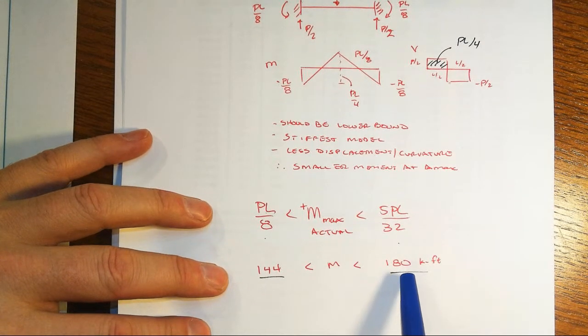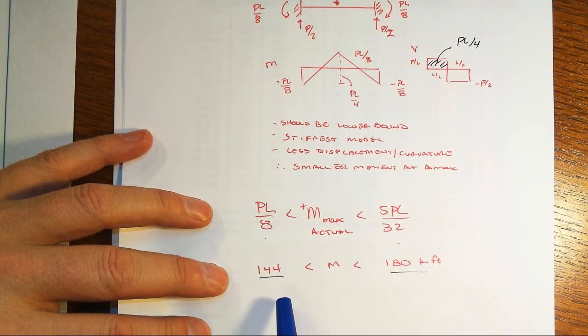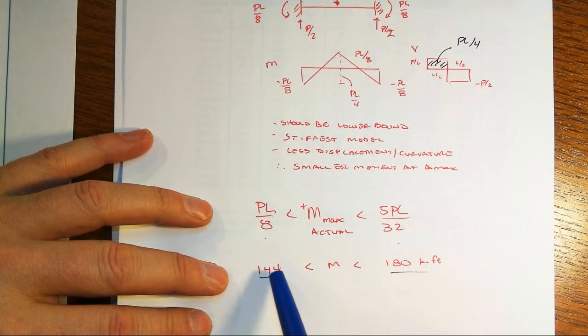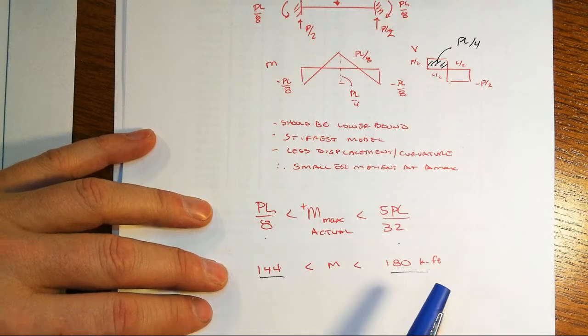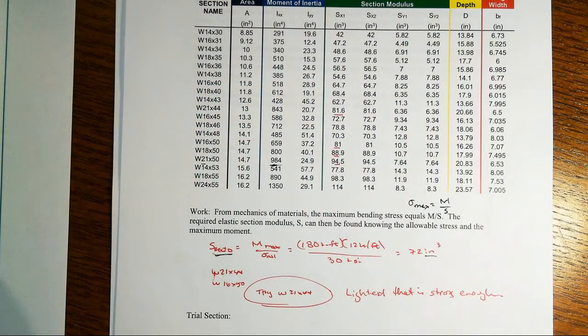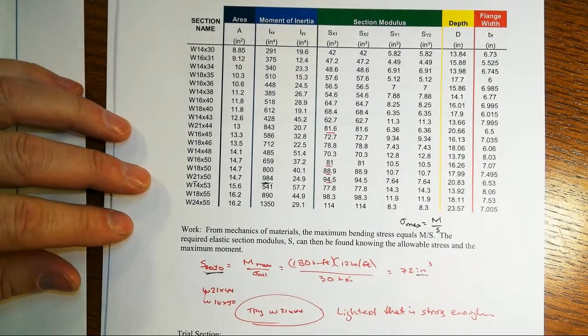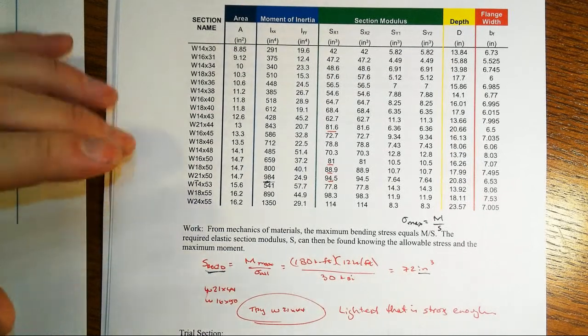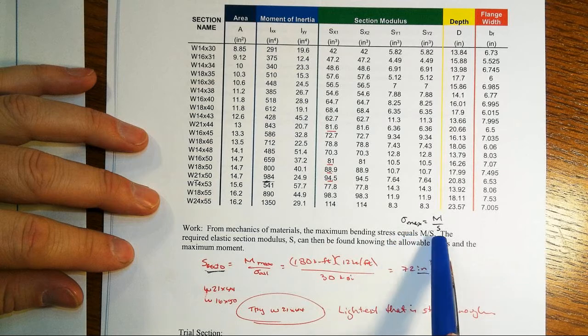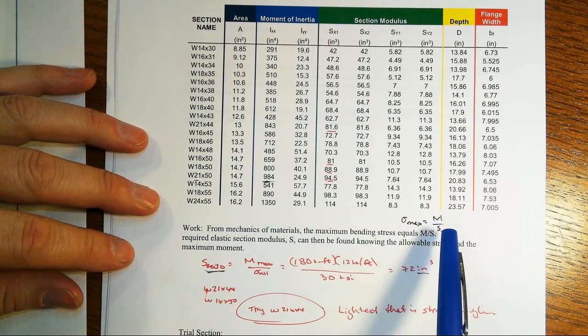From a numerical standpoint, look, we got 180 for the former case, and we've got 144 when we substitute in for P being 48 kips and L being 24 feet to get to those two numbers. So now we bracketed the results, and really the argument for the upper-lower bound has everything to do with that stiffness-related kinds of perspective, right? So now we're ready with a potential maximum positive moment. Let's take the upper bound.